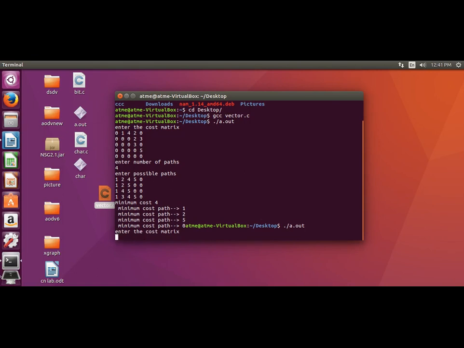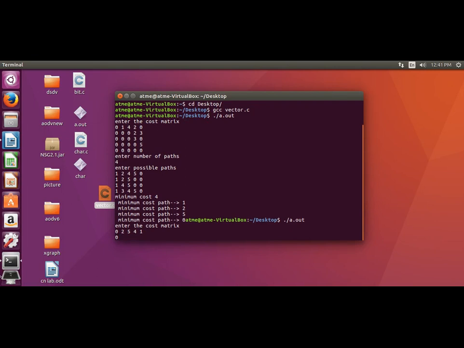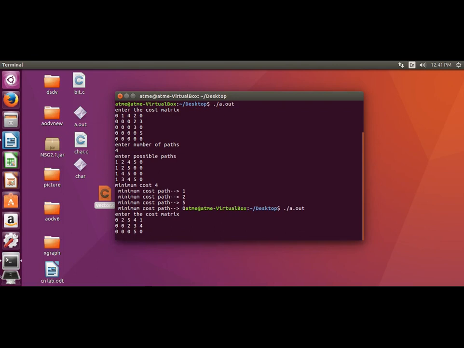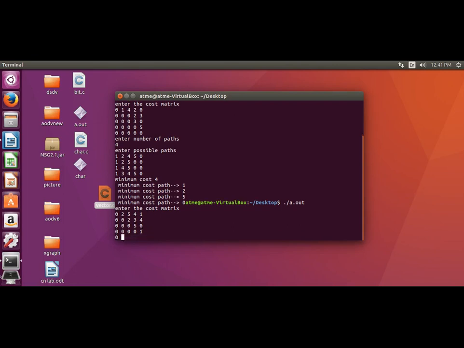I will give from node 0 to node 0 a cost of 0, from node 0 to node 1 a cost of 2, from node 0 to node 3 a cost of 5, node 0 to node 4 a cost of 4, node 0 to node 1 a cost of 1, and similarly for node 1 to node 1 it is 0, next node 1 to node 1 is also 0, node 1 to node 3 is 2, node 1 to node 3 is 3 4, next 0 0 0 5 0, next 0 0 0 0 1, next 0 1 1 1 0. So this is the matrix.